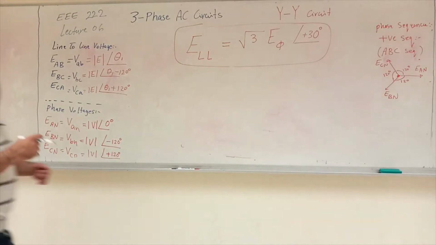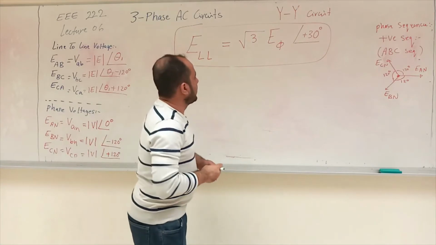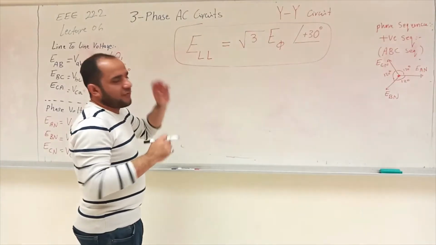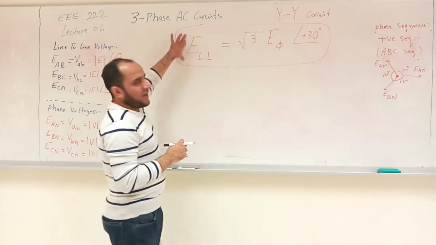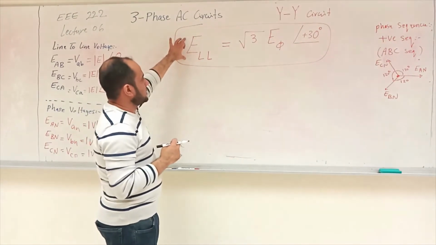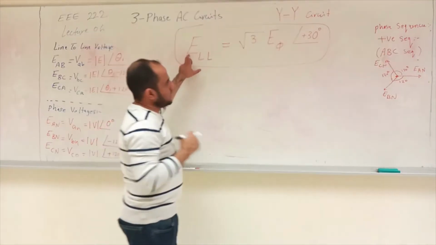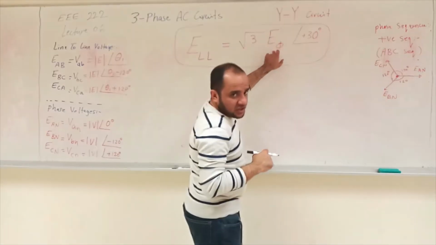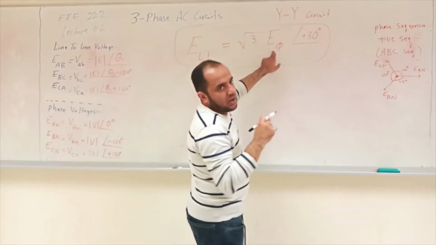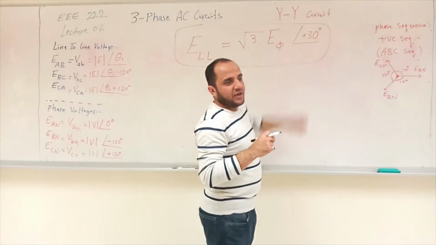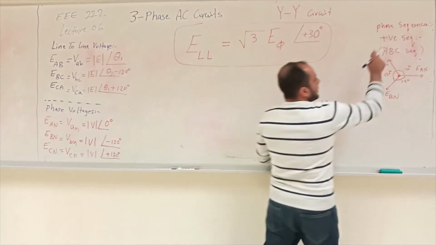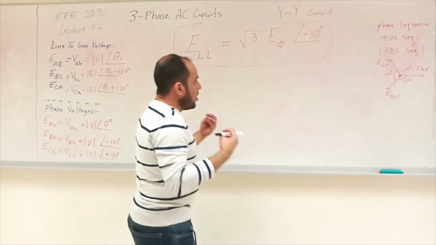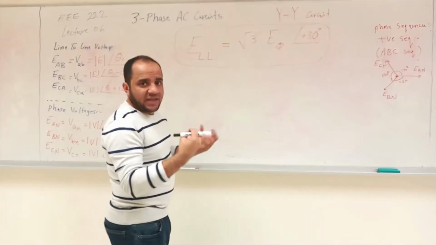Okay, let's continue. There was just a small issue with the recording. Right, so what we said is that for the Y-to-Y connection, typically for the Y connected load, the key relation between the voltages is that the line-to-line voltage is equal to root of 3, 1.73, times the line to neutral or phase voltage, with a 30-degree phase shift, based on the assumption that our sequence is positive sequence. What about the currents? What is the relation between the line current and the load current?